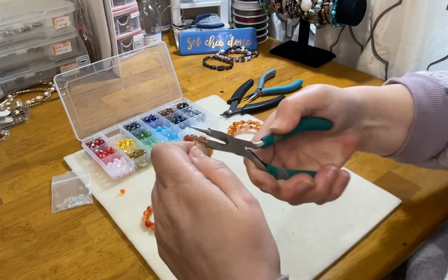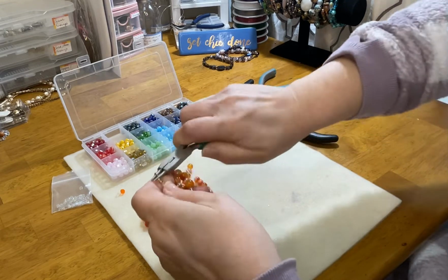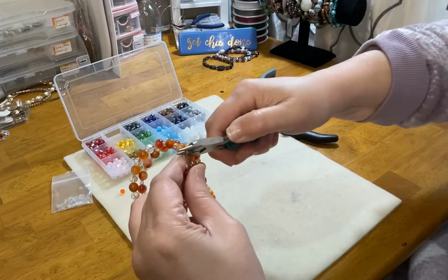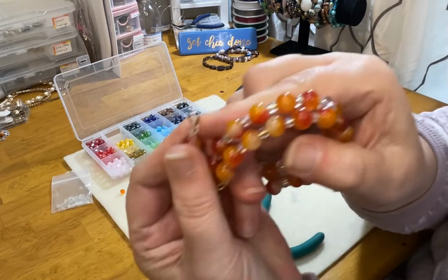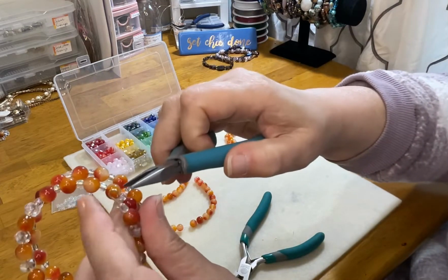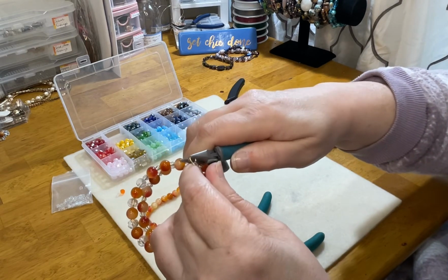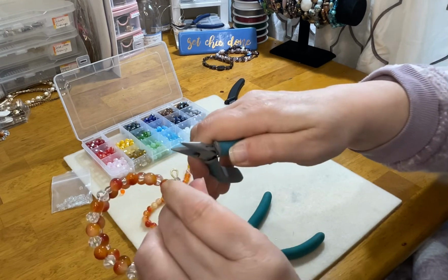So I'm just taking and rounding that in. And again, memory wire is a little stiffer, a little tougher to work with. But don't worry. Just keep working with your pliers, moving it forward, and eventually you'll get your loop, just like I did. And then if it's not quite closed, that's fine. We'll just go in with our chain nose on this thicker memory wire, and we're just going to give it a nice squeeze, and it's going to close that up for us.